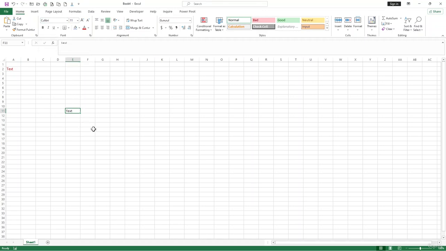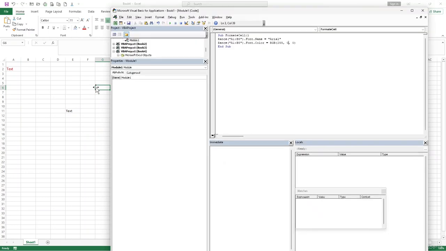Okay, and variables are a fundamental concept in programming, and they are incredibly useful in VBA. Let's say we want to sum the values in a column. Instead of manually typing out the cell references, we can use a loop to iterate through the cells. So here let's go again, and I want to use F11 for the VBA editor, and I want to start with a new module. Let me click Insert and then use Module.